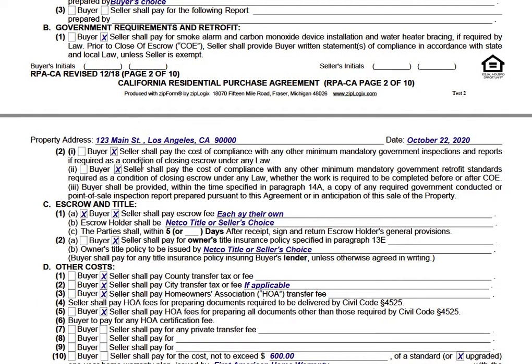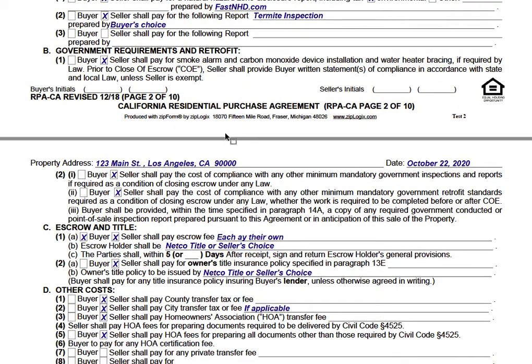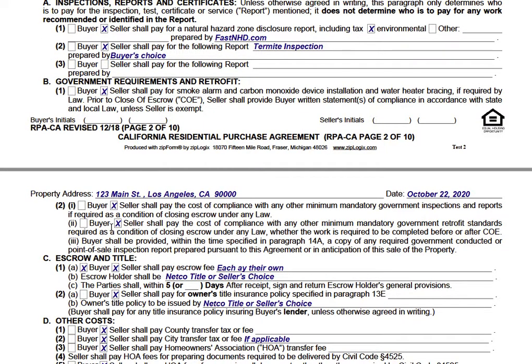These two get unchecked, and I think the way that it's become this kind of habit for agents to uncheck the boxes on, this is 7B2 and then lines 2 and 3, actually 1, 2, and 3. You have to understand that certain cities do require government inspections, and sometimes there are retrofit standards required by a city, and you should really take into consideration what city you're in, because if you leave that unchecked and then the particular city that you're in says we need to do an inspection before you close escrow, who's going to pay for it? That has to be renegotiated, which is a pain in the neck.